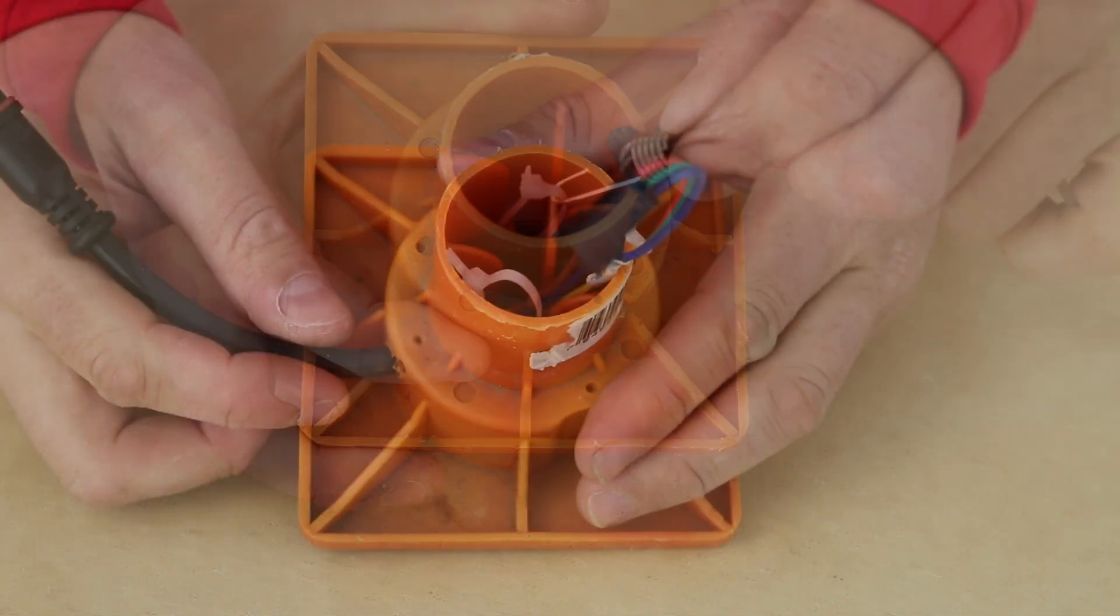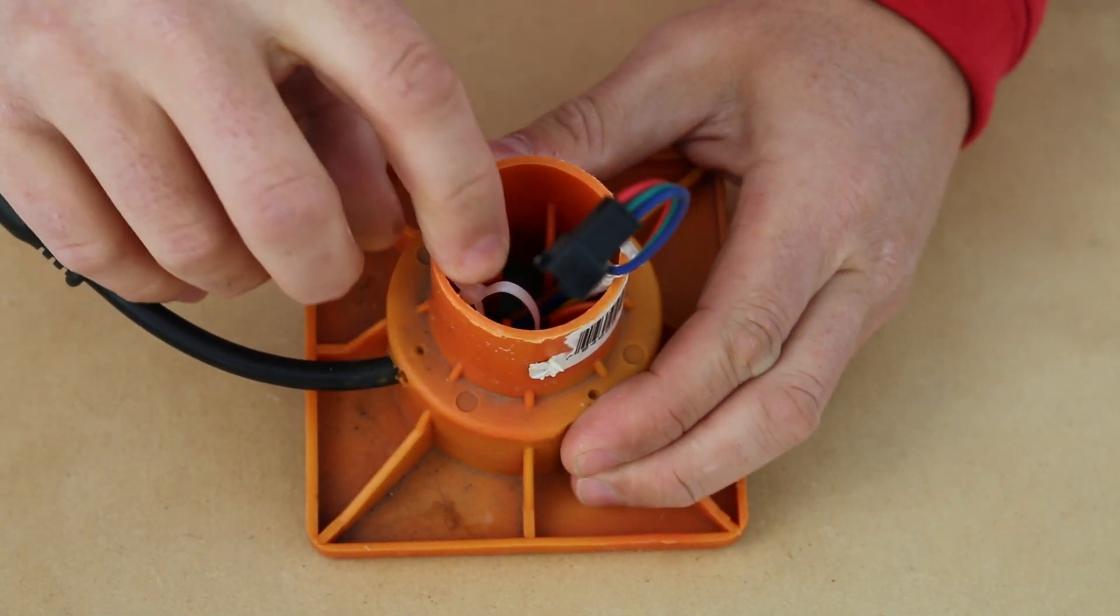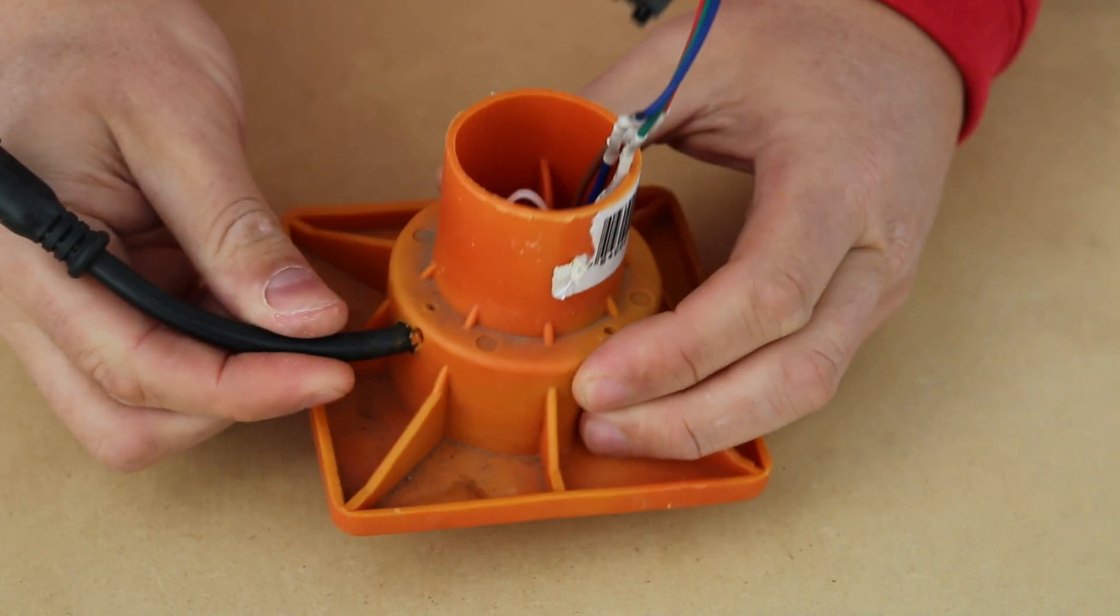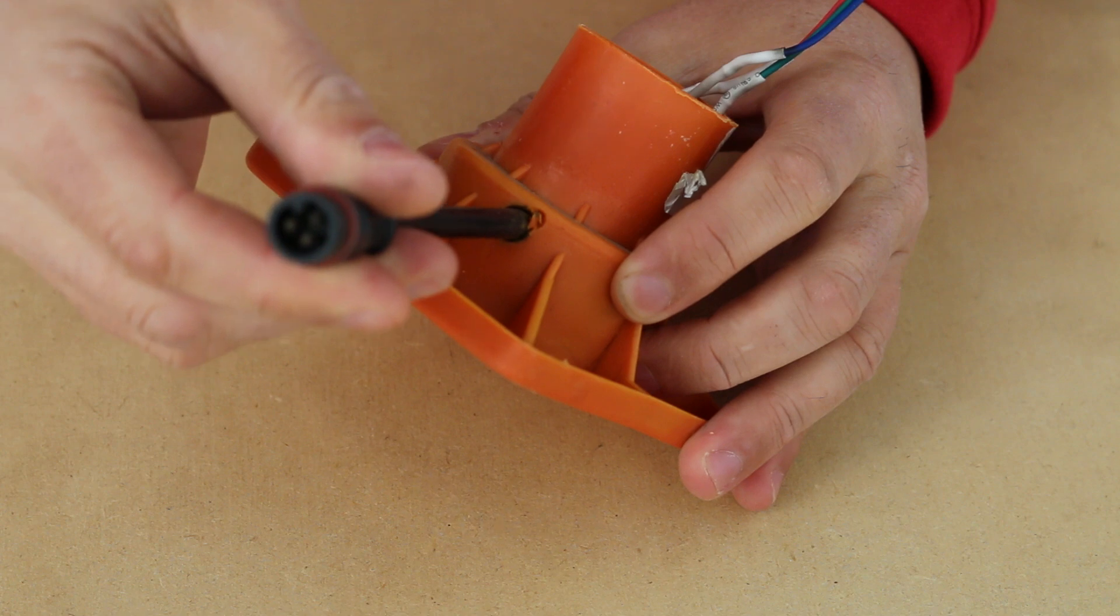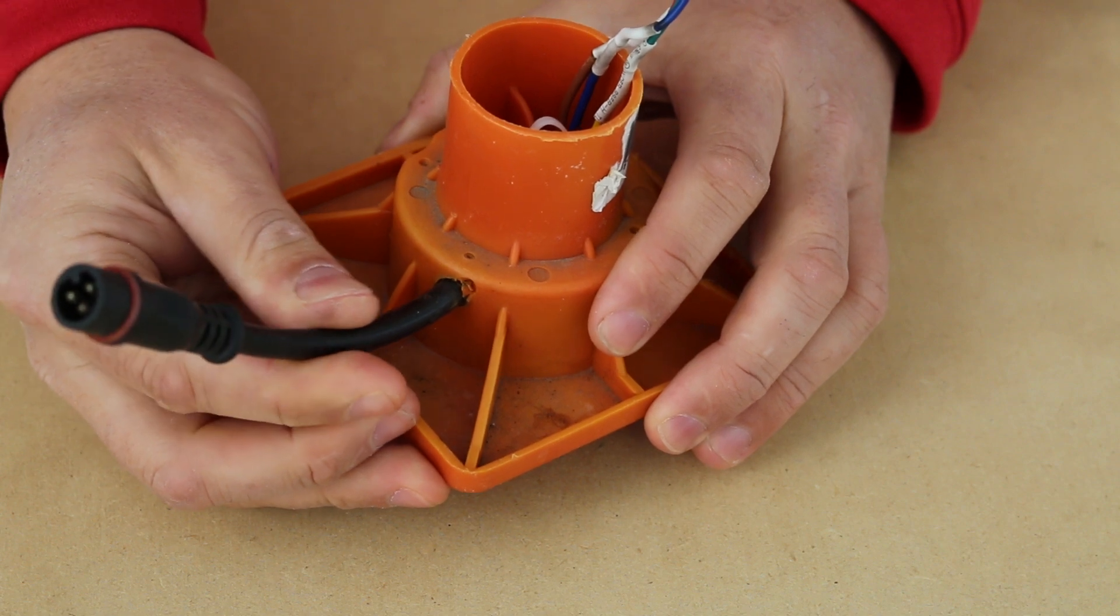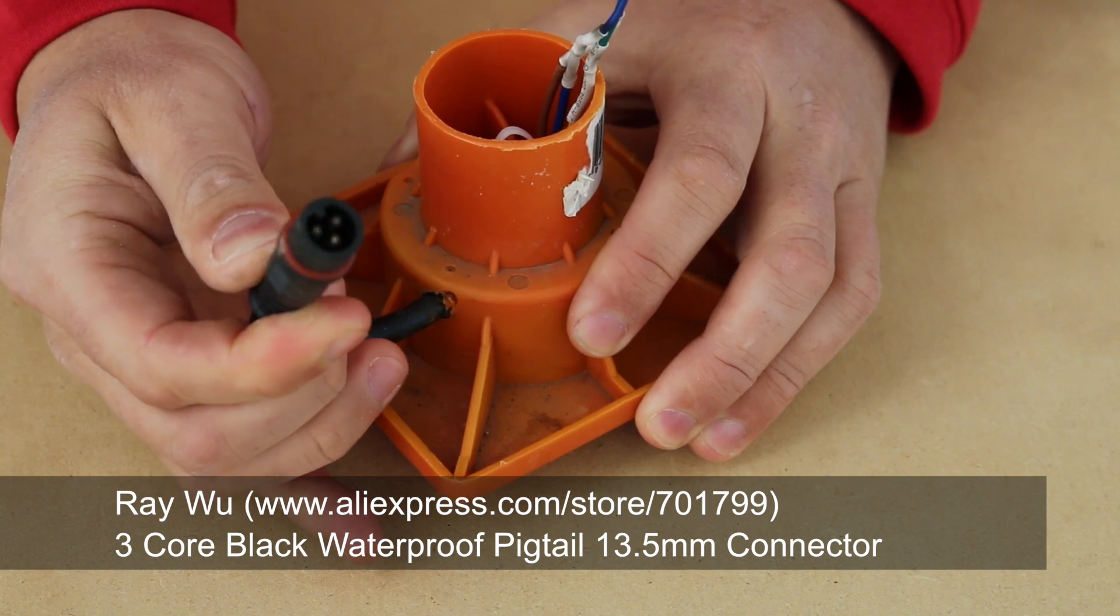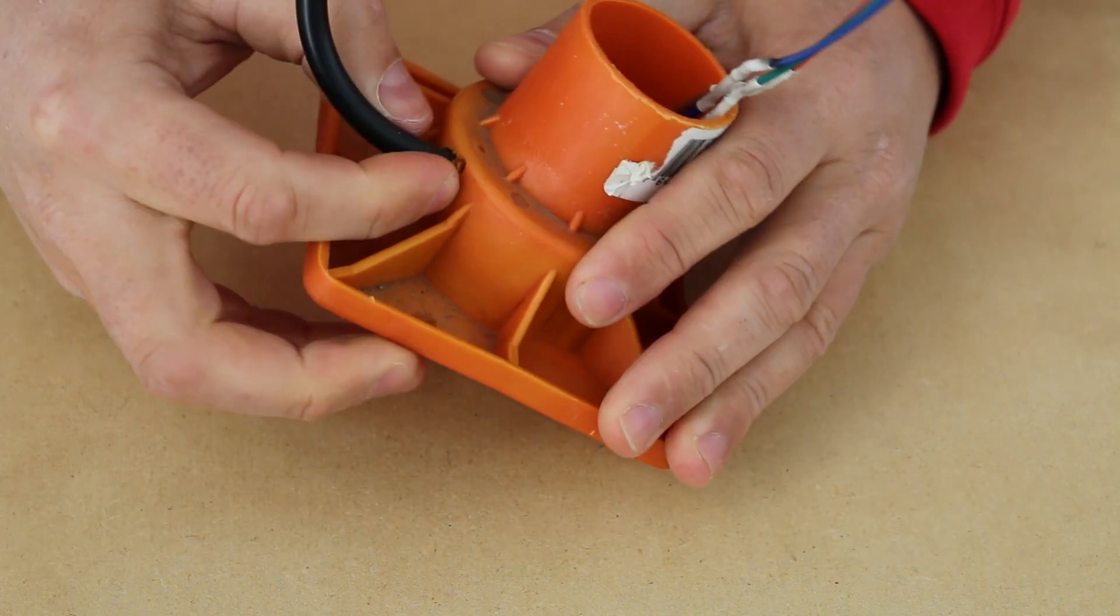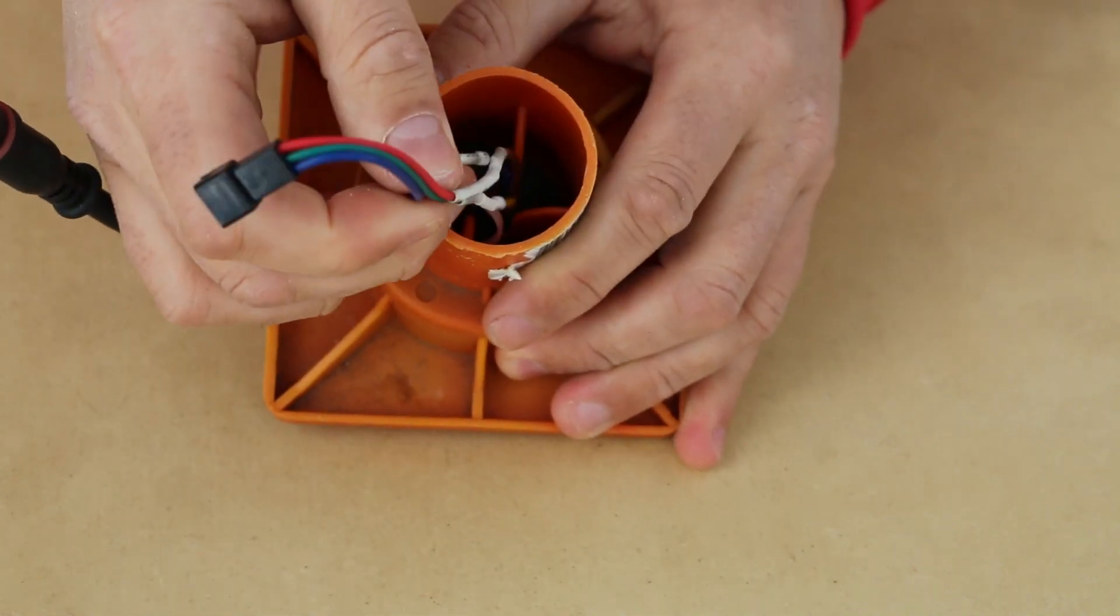On the other side of the arch, I did the same thing with the cap where I created a hole and put a zip tie loop through it. But in addition, I drilled another hole. This hole is for the plug. It's not necessary to have a plug, but it makes it look a little bit nicer and a little bit more weatherproof. I purchased this plug through the same source that I got the lights, which is through Ray Wu. Once I had a hole for the plug, I just pressed it through and soldered on the connection that will attach to the light strip.